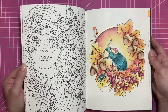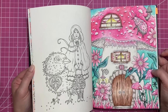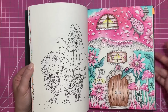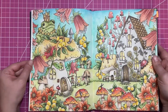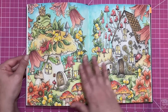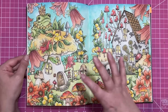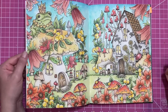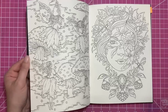So there's that one, which I really like. That one's definitely not fall, but I saw the hearts, and so I colored it for Valentine's Day and wanted to have lovey colors. And then this one is also a color along on the channel if you're interested. Really love the way this turned out. I wanted it to be a transition from, geez, summer into fall. Goodness. But there's no pumpkins. So I don't think there's any pumpkins in this one.